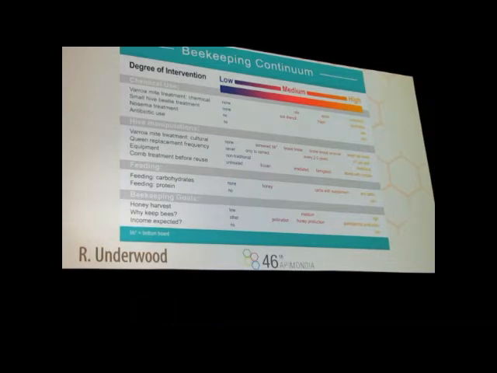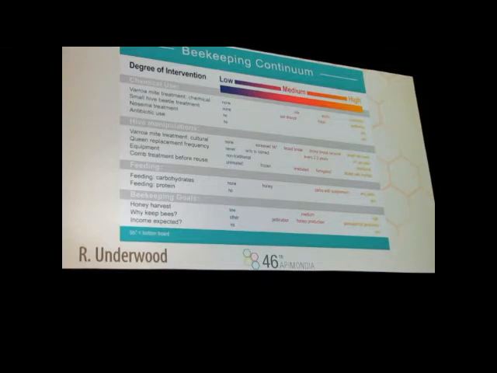And I'm going to be talking about a side-by-side comparison of different management systems, one of which I consider to be a treatment-free management system. And this all came about when I returned to Pennsylvania after keeping bees in Manitoba in a very conventional manner, when I started learning about other ways of doing beekeeping.